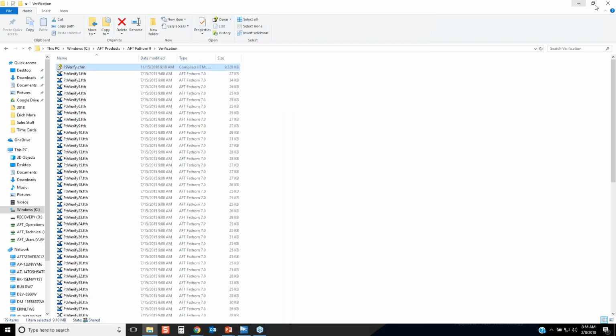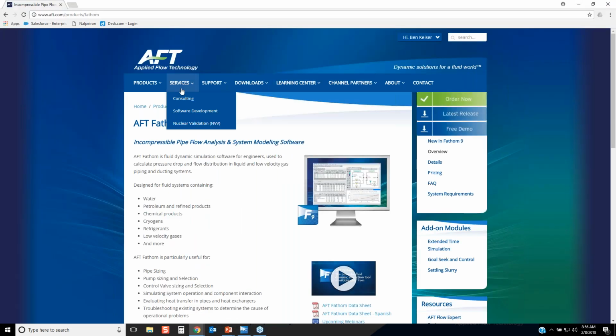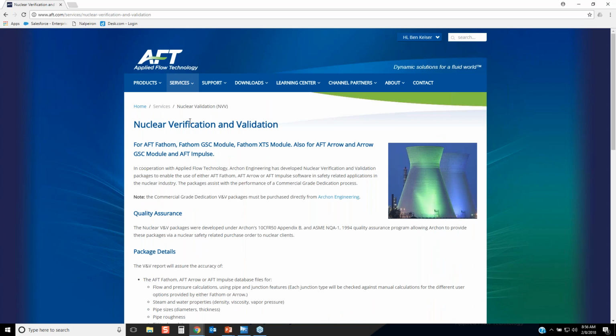The other way is if you go back to our website, and then under the services menu, you go to nuclear validation. This talks about the full-on nuclear verification and validation that Archon Engineering did for each of our software products. And it's a very extensive verification process, and it allows our software to be used in safety-related systems in the nuclear industry.